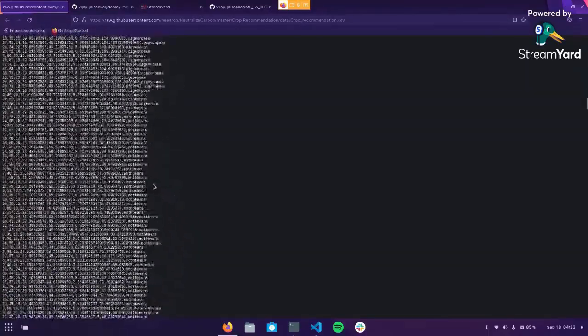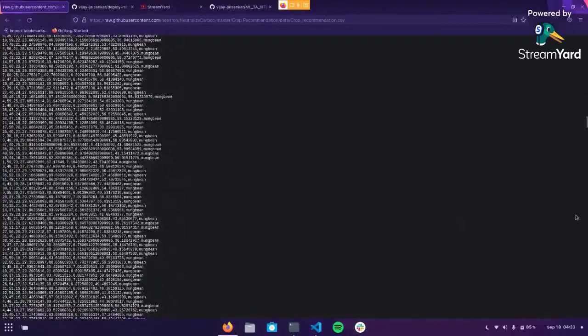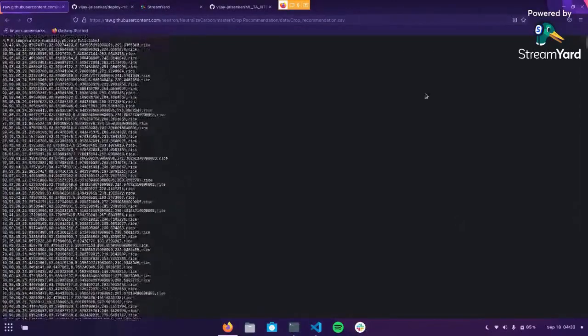Pigeon peas, interesting name. And so what we want to do is, ideally given soil, so the end user, what they would do is they would go and somehow measure these quantities of their soil, or let's say they're a farmer and they know all this, or they can measure it. Then we can recommend what they would like to grow or what would be best for them to grow based on past data.